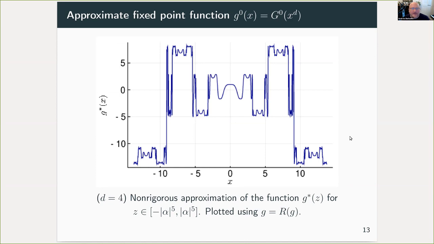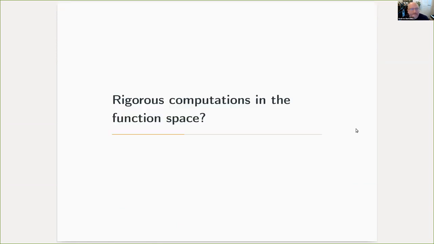Here's what G zero looks like for the example of d equals four. You can see it looks rather sort of quartic-like around the origin there. So this is a degree 40 approximation to the fixed point in the case of degree d equals four at the critical point. So the question now is we have an approximate fixed point, but what I would really like to do is to prove that there's a real one nearby in the space.